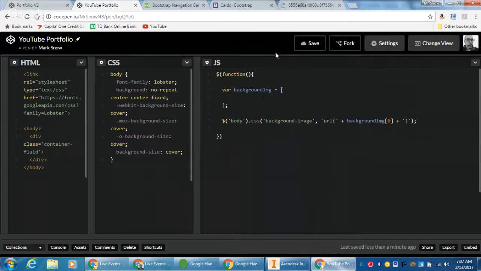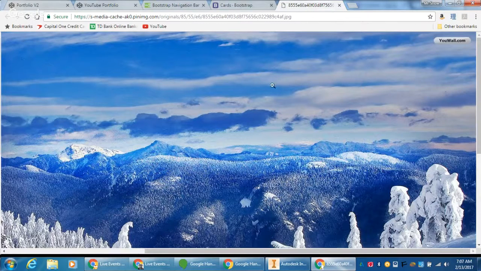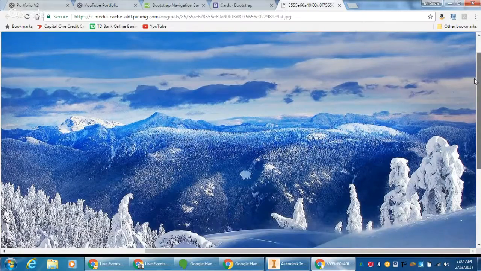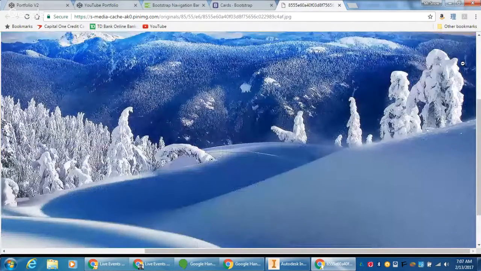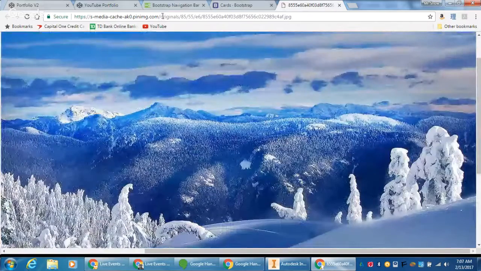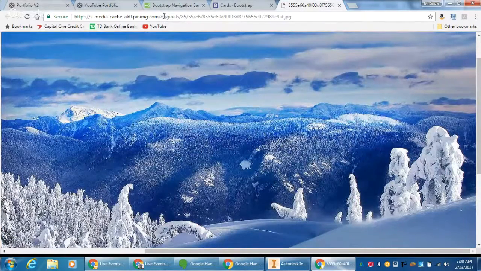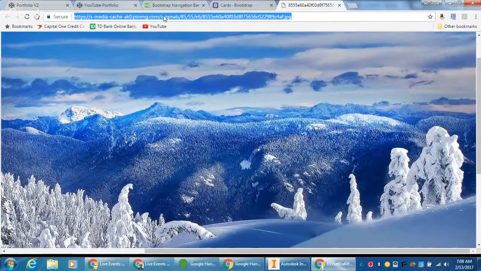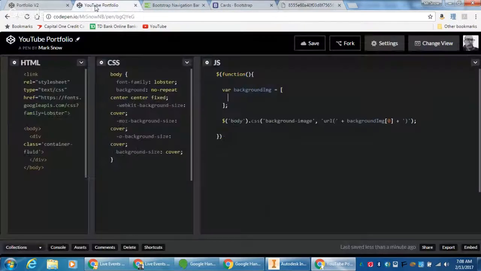So let's go back and take a look at some images. I already Googled some random images here. And since my last name is Snow, I decided to go with some snow images. And notice that this isn't just a page on Google where I said copy the thumbnail. I actually went to the image itself. I made sure I could click on it and it gets through your work or school firewall. So I can actually just copy this link to the actual link that I want. And here's my array.